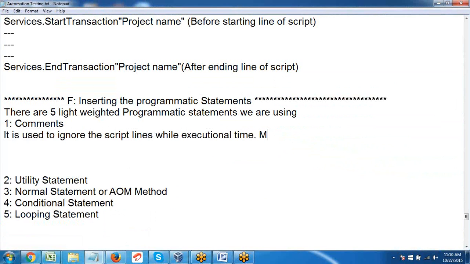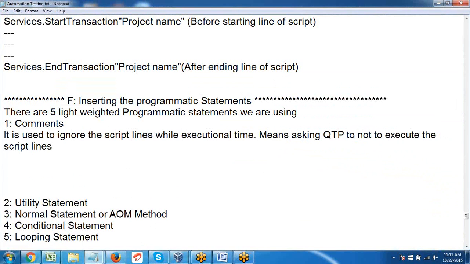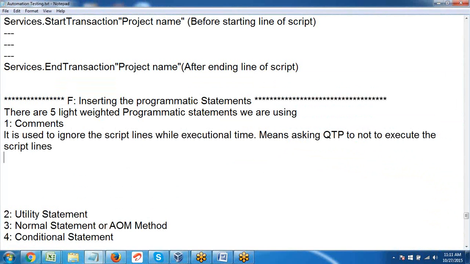Means asking the QTP to ignore, or not to execute, script lines. How to do this process?